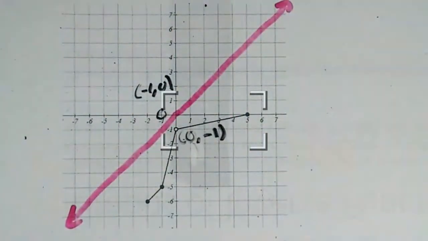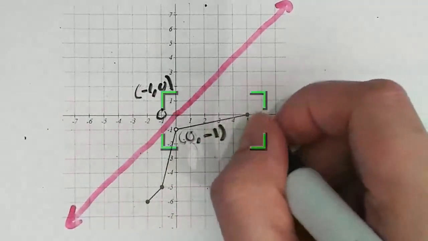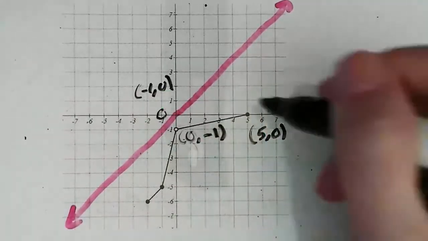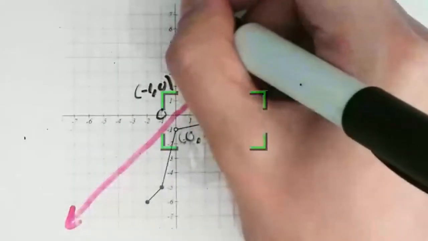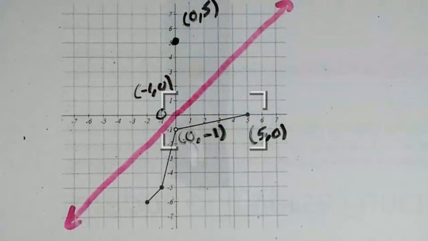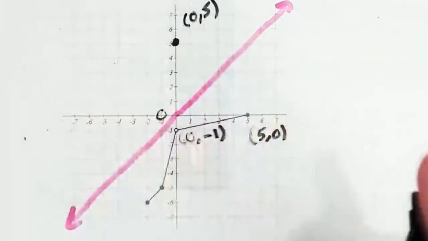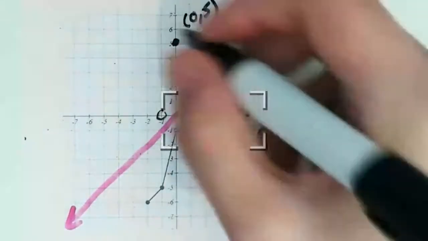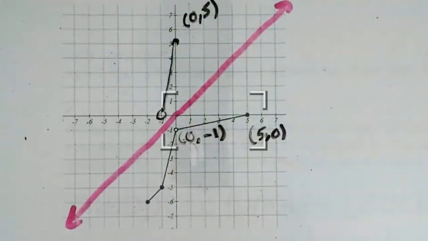Do you notice anything? My x's and y's switched. It was 0, -1, now it's -1, 0. This point here has coordinates of 5, 0. If I reflect it over the line, it's going to end up right here at the coordinate 0, 5. That's kind of cool, isn't it? I kind of think so, but it doesn't take much to get me excited about math. Well, those two are connected with a straight line, so I can connect these with a straight line, and hopefully you can start to see that symmetry.